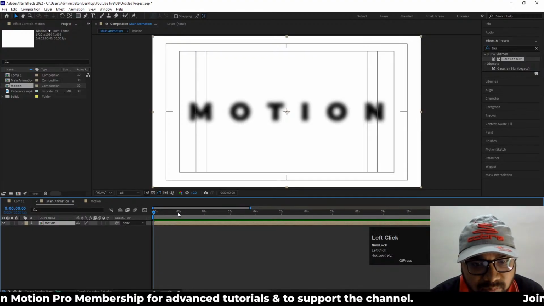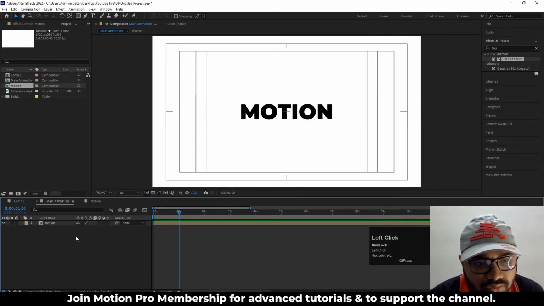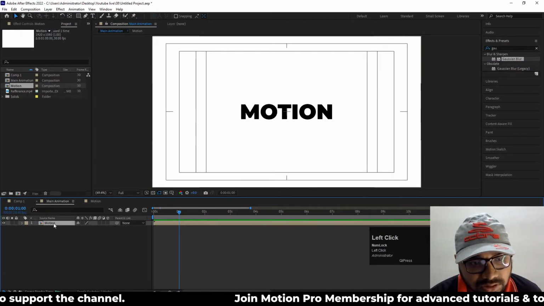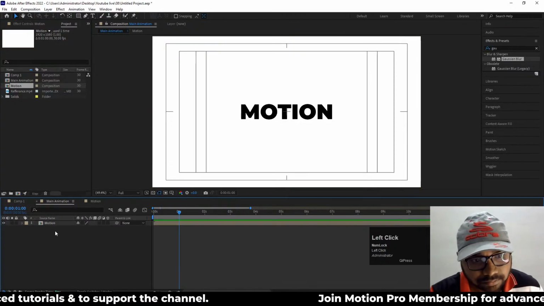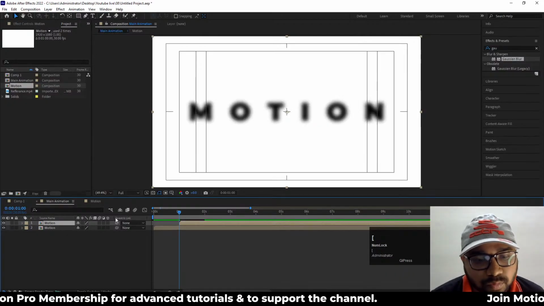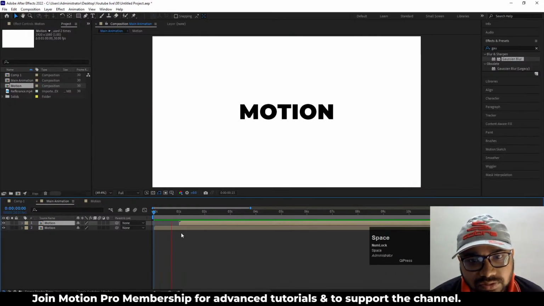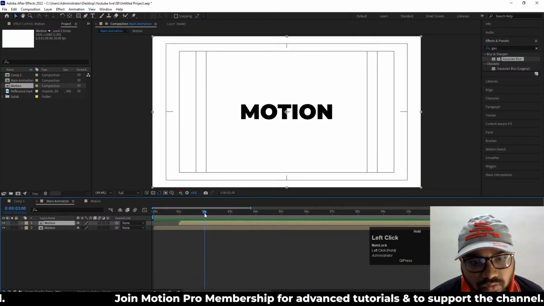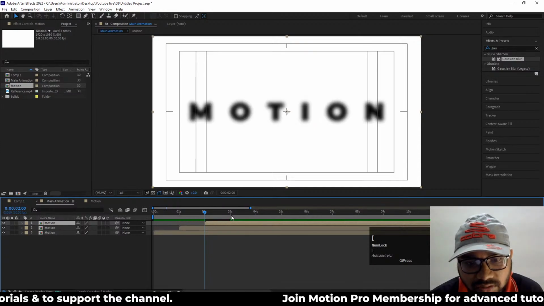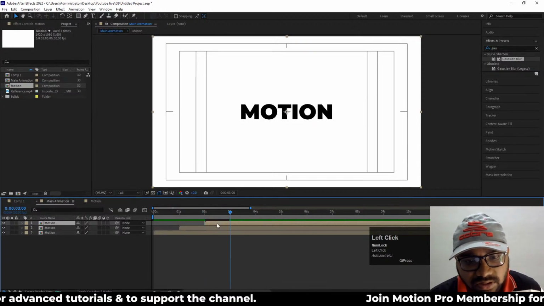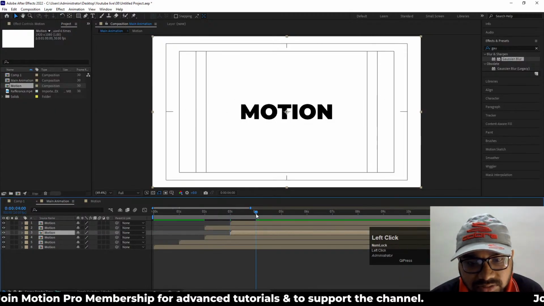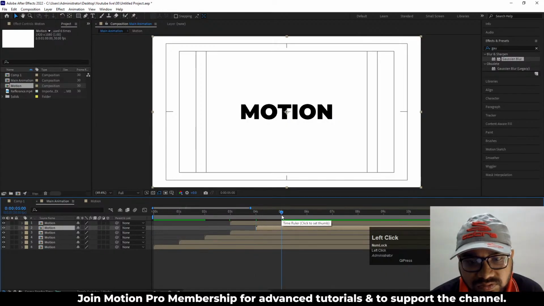Now this animation is up to 1 second. So I'm going to select this motion, and hit Ctrl D to duplicate it. With the help of the open square bracket, I'm going to move this over here. So if you check it out, we will get this. Then again go to 2 seconds, select this, hit Ctrl D, open square bracket, and move this over here. At 3 seconds as well, hit Ctrl D, open square bracket, move this over here, and create this kind of copies over here.